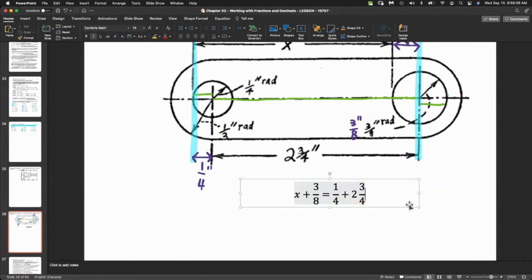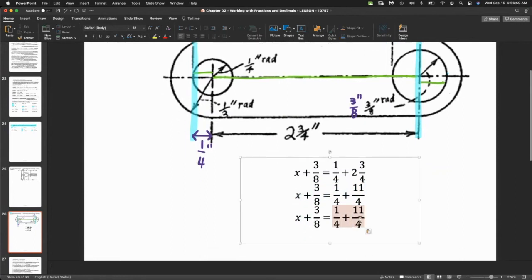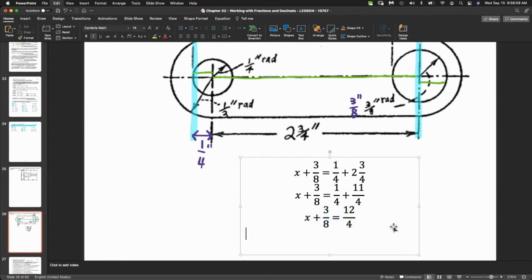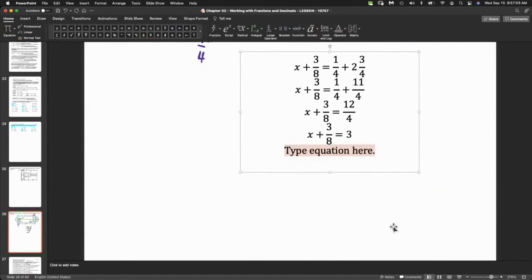And as I think Matthew put in the chat there, 2 3/4, you can replace that by 11/4 using the proper to improper conversion. I'm going to just add up those two numbers on the right. These numbers are so nice. See that? 11/4 and 1/4 is 12/4. That's nice. And then 12/4 reduces to 3. So x equals 3 minus 3/8.